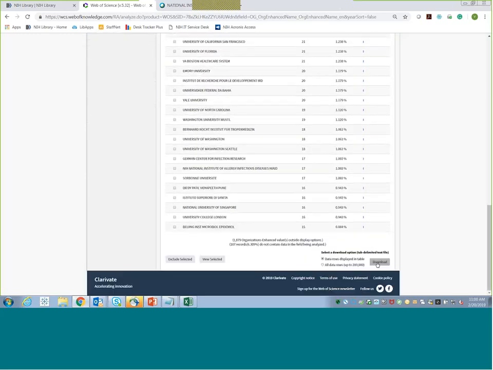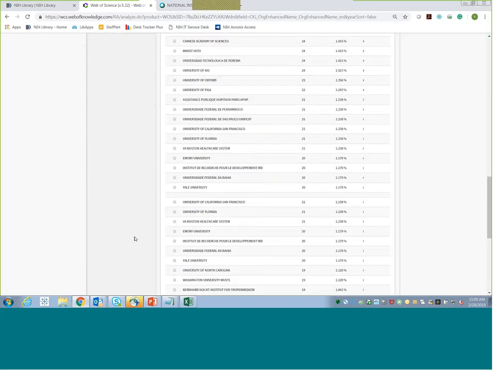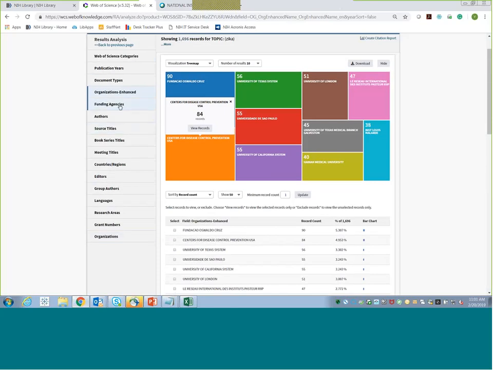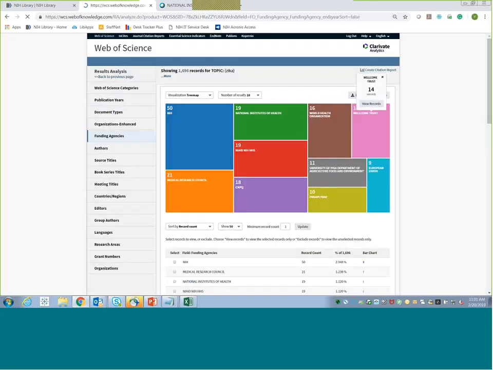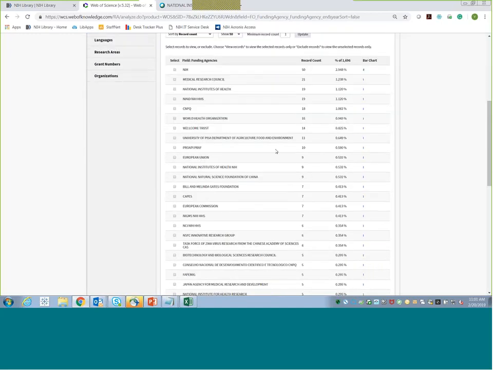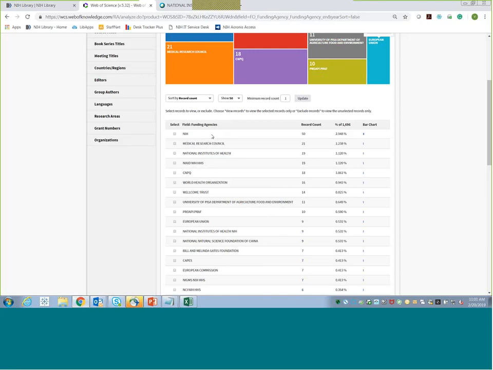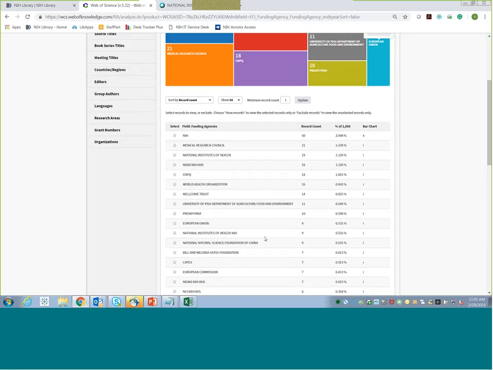Okay, same thing, you just download the table and then build up your own chart. All right. There is a part on funding agencies. I always just use the metadata instead of the table because, as you can see, it's not clean at all. There's NIH, there's National Institutes of Health, National Institutes of Health, NIH, and you know that they're all the same. And so basically this table is not really helpful. Okay, so I only use the metadata instead of the raw table here.